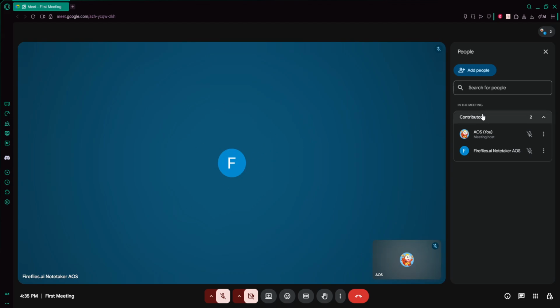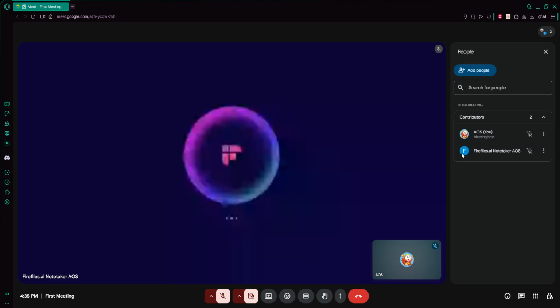If there are multiple people waiting, you can either admit them one by one, or if Google Meet shows you an option, you may be able to admit all waiting participants at once. If you ever accidentally leave the meeting while people are still in the waiting room, just rejoin as the host. Once you're back in, you'll again be able to view waiting participants and admit them using the same process.